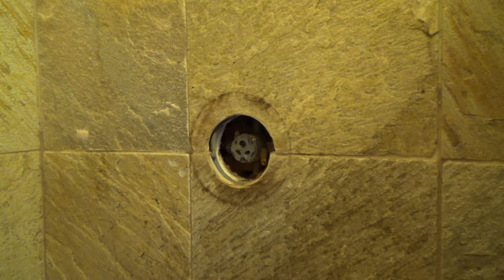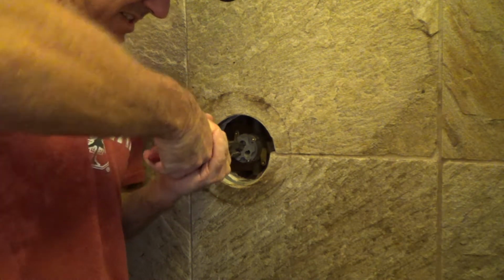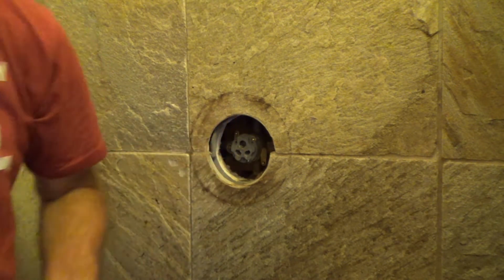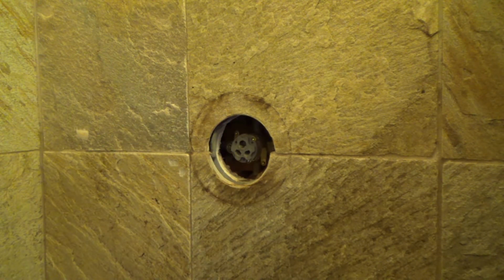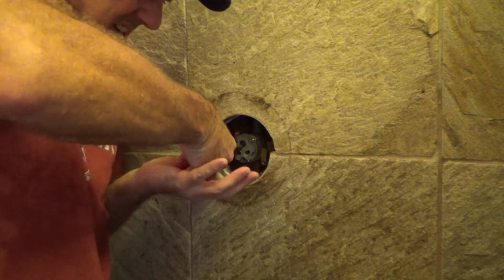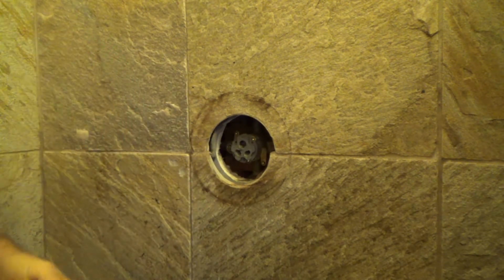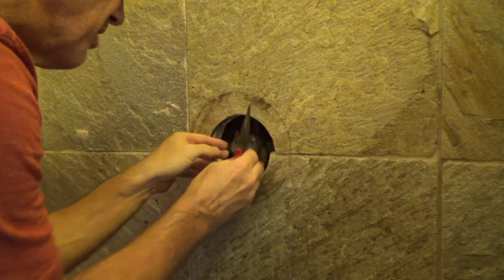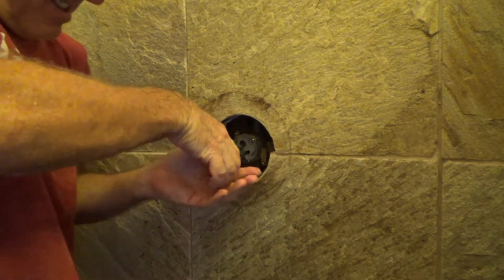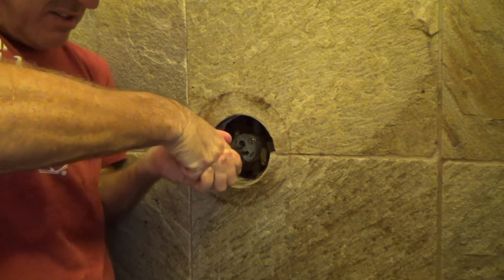I think it's just a matter of continuing to work on it here. Get my bad boy pliers in here. See, they're too big. I do have some vice grips. I could grab it and maybe pull it out that way. I keep thinking water's gonna squirt in my face when I do it, but I should be smarter than that. Okay, I'm twisting it to the right and the left.